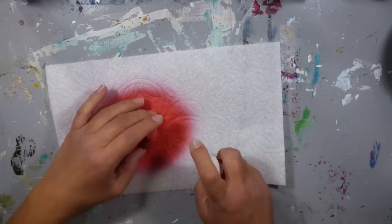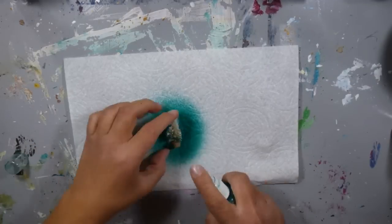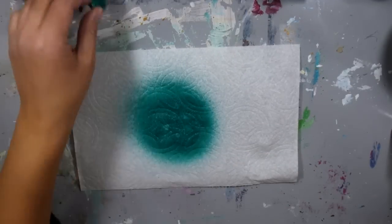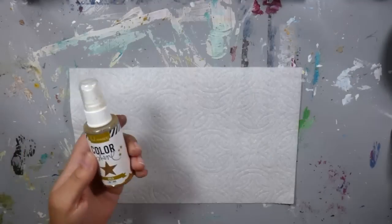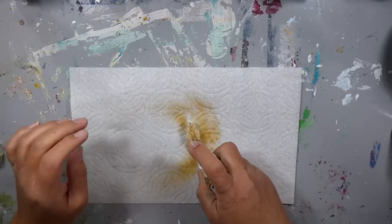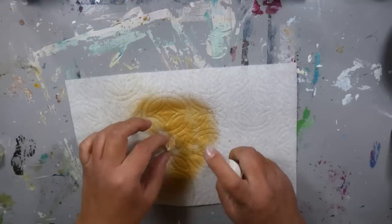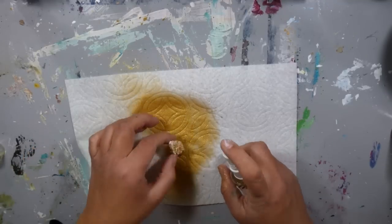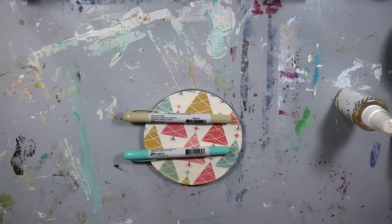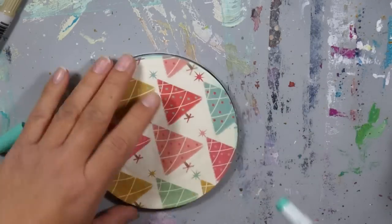So now I pulled out some of these bottle brush trees, which are super cute, and I like that they are kind of neutral, and then you can go ahead and color them if you want, like I am doing with the Color Shine by Heidi Swapp. So I picked out 3 colors that match that pattern paper, and I'm just spraying them. I laid down a paper towel just so it wouldn't get all wet all over the place. And so I sprayed those with 3 different colors and set those aside to dry.